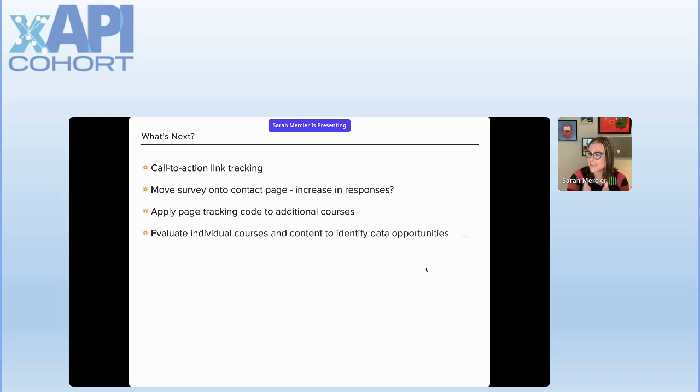And then we're taking their courses on a case-by-case basis and evaluating each one to see what's important to you in this course. What was your outcome that you set out to achieve with this course at the beginning? And let's see what kind of data we can collect around that to see if you're achieving that outcome. So a lot of this is around trying to figure out what was your intent with this course in the first place and what are people doing to that end. So that's how we approached it.